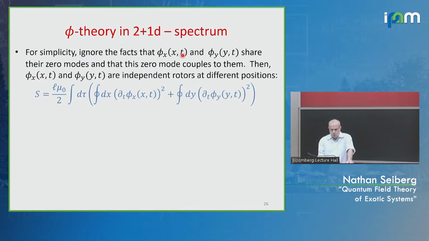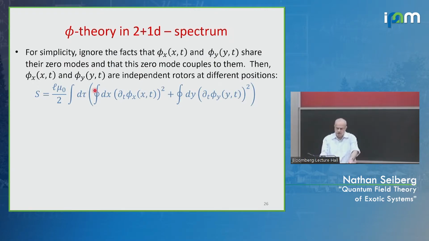Now let's quantize these modes. These two modes share the zero mode, because the constant phi, which depends only on time, when we write the decomposition as a function of x plus a function of y, we shouldn't count it twice. But let's ignore this, otherwise it will only clutter the equations and will not change the qualitative features. And if we ignore this fact, the first mode and the second mode decouple from each other. So our action looks like this. What did I do? I took the decomposition on the previous slide and simply substituted it in the action, and this is the effective action of these zero modes that we should study.